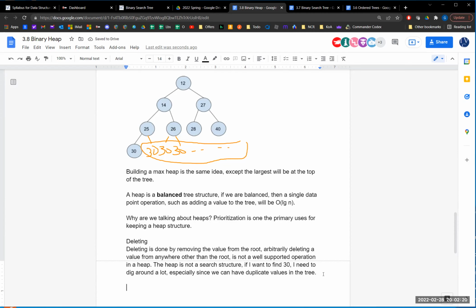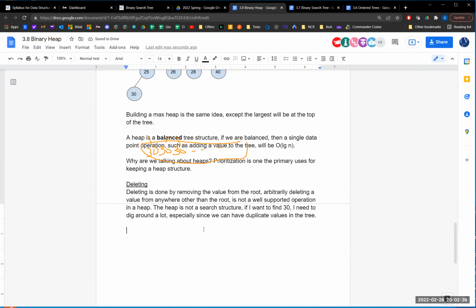It's like peek for a stack. Yeah, you can look at the top of the stack. Or if you want to delete some middle value of a stack, yeah, you could delete some middle value. We can code it to do it that way. That's just simply not an intrinsic operation to that data structure. So for deleting, we're always deleting from the root. All right, so if I come along on a test and I say, perform a delete operation, common question is, which one do you want me to delete? And the answer is, I can't answer that for you because you're already supposed to know who to delete, and that's the root.